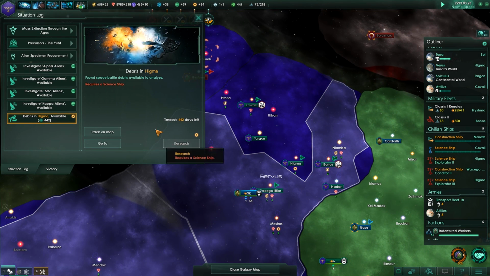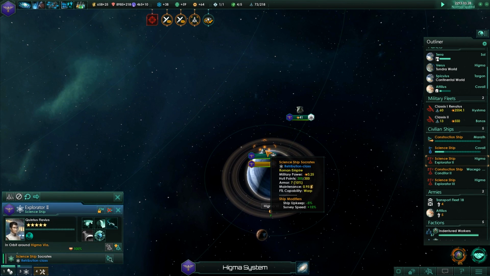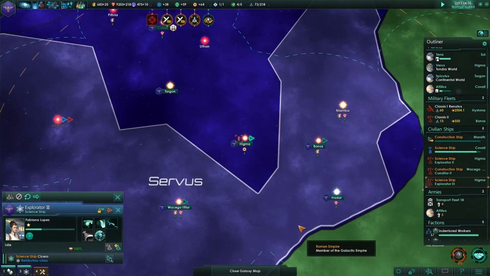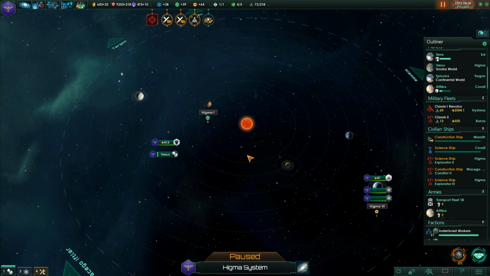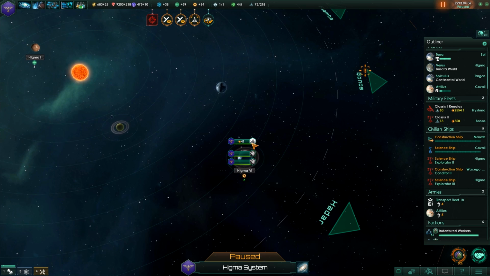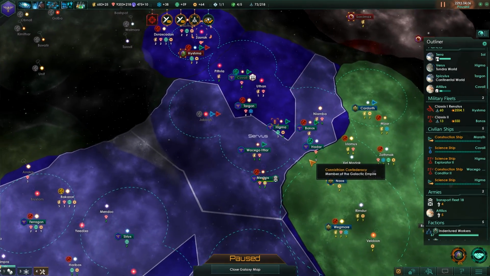Hostile fleet engaged. Where's the research? Is it done? Sorry, hang on. Debris in Higma. Tracker map, go to. I don't know. Oh, there it is. There it is out there. Right, research that. I just want to get rid of all these debris bits. That looks like everything.